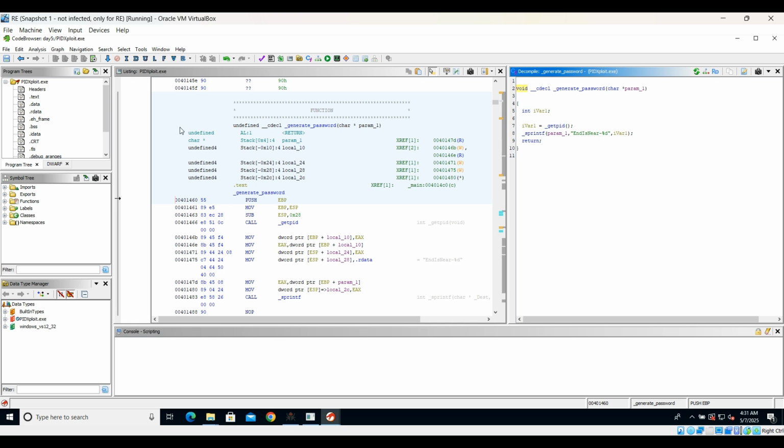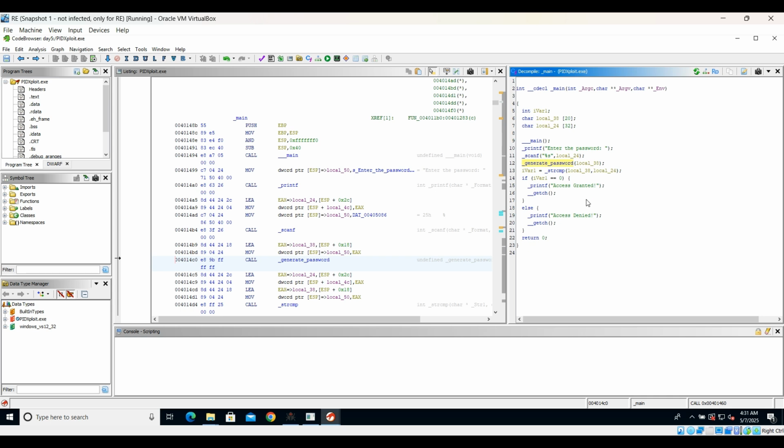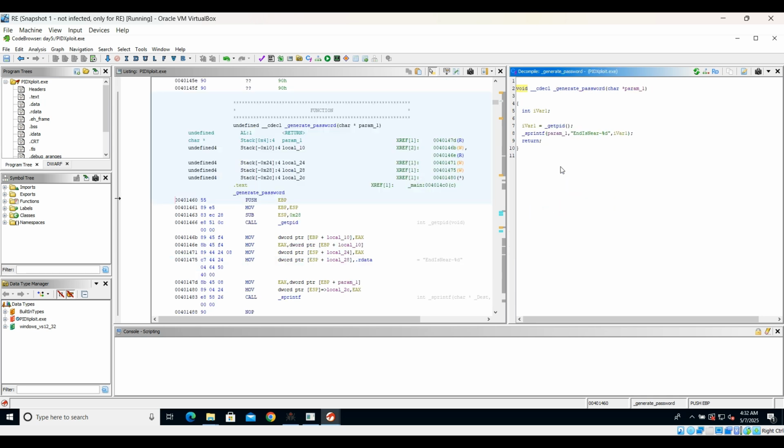So it was pretty easy. It was not that difficult. And as I said, we are not dealing with very difficult programs. So here it is going to do a string comparison, equal to zero. In the comparison, if there's no difference, if both the entries are correct, then it will give access granted. Otherwise, access denied. So the first string that we know is end is near. If you again get into generate password, end is near is the thing.